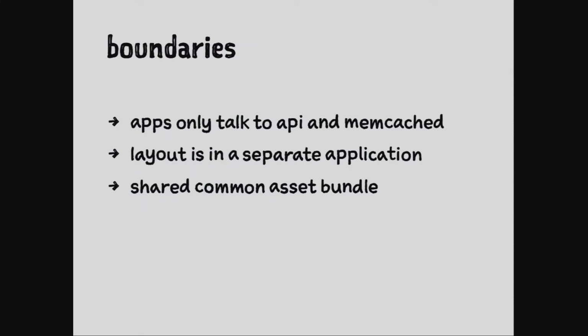And we set up some boundaries inside of Groupon operationally about how these apps should work. They're not allowed to have business logic. They're not allowed to have any other layer of persistence other than the REST API and memcached. The layout would be moved to a separate part of the application. I'll get a little bit more into that later. And also there's going to be a shared asset bundle. We did want to give teams a bit of autonomy, but we didn't want them to reinvent the wheel for every single page. If you're a developer on the deal page team and you move to the checkout team, you shouldn't be relearning how to do front-end development. It should all be pretty much standardized.